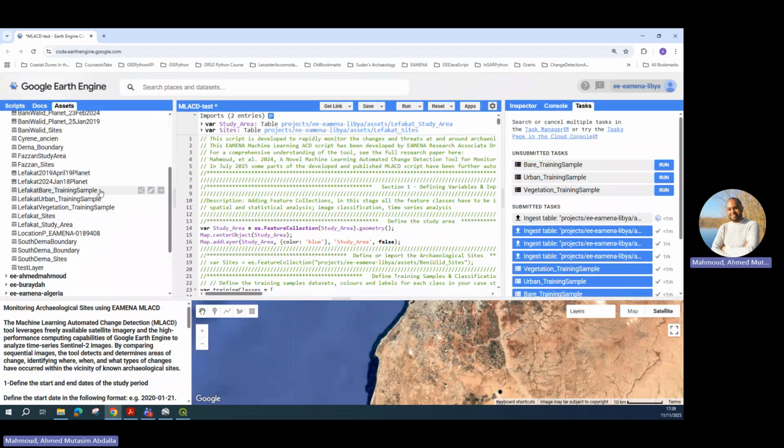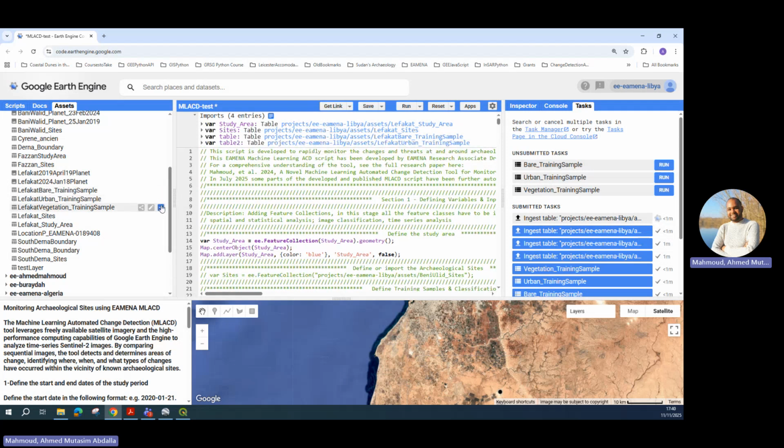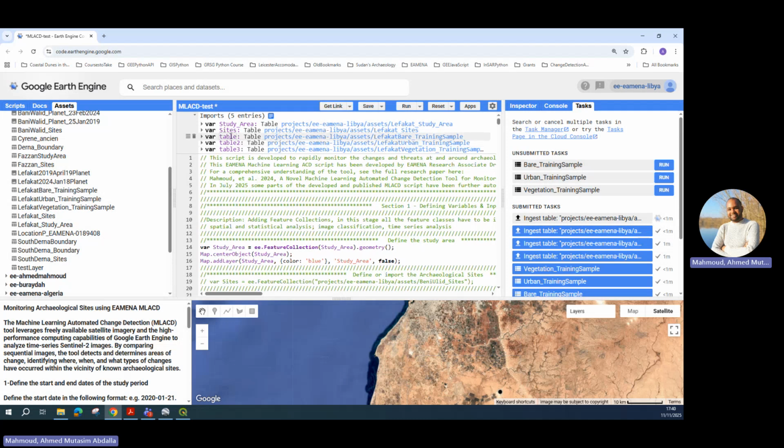So I can just add my new updated training samples. So that one for the bare, this one for the urban, and this one for the vegetation. And these are the corrected and updated training samples. So the first one is called bare. The second one is called urban, and the third one is vegetation.